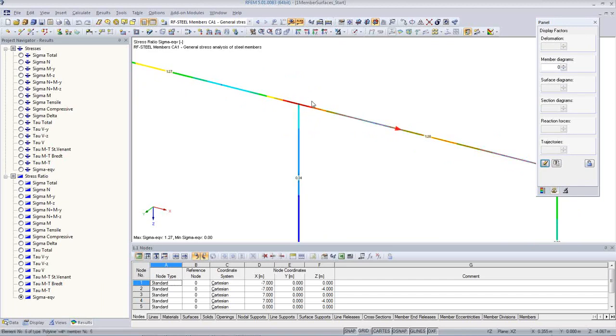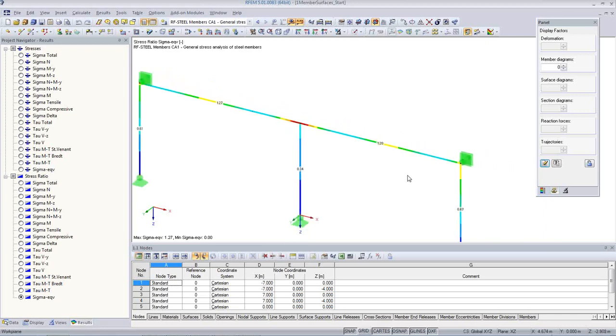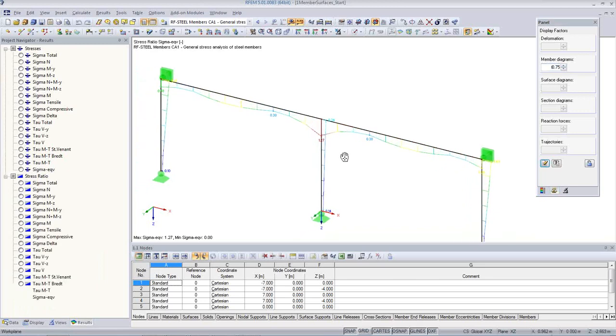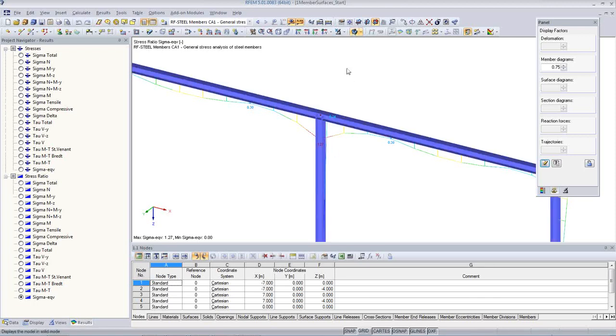And for this area, now we have the option to increase the cross section of the beam entirely, or we can take a closer look at this connection here, and I'd like to do this now by means of generating surfaces from this 1D beam model that we have here.